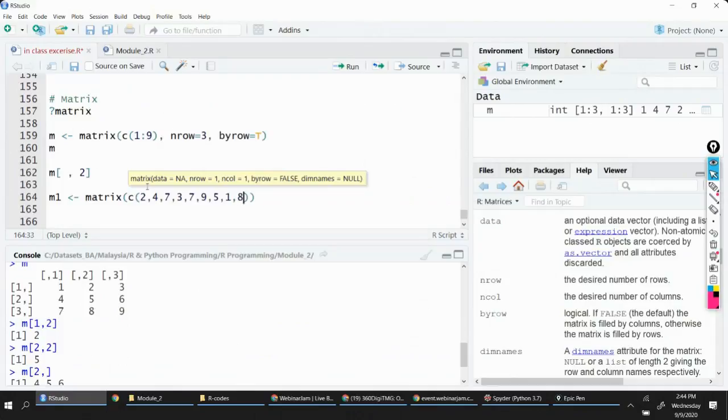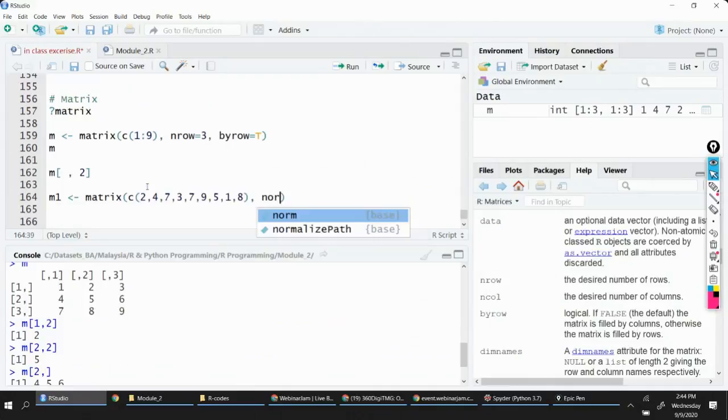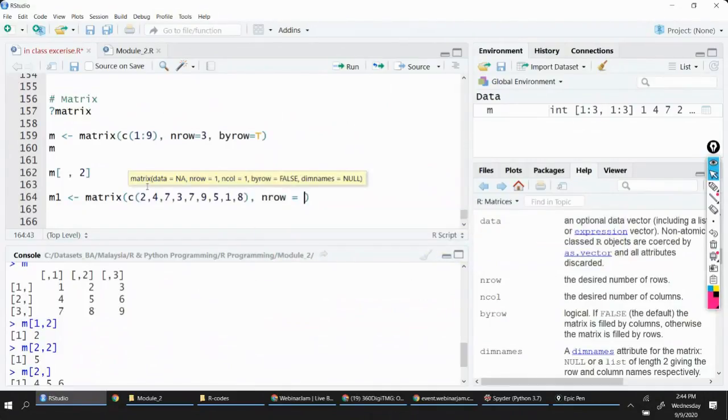So I'm creating a matrix here, and let's say the number of rows could be 3. Okay, let me take a smaller data set just to understand, right? So I'm taking M1 as a 2 by 3 matrix.